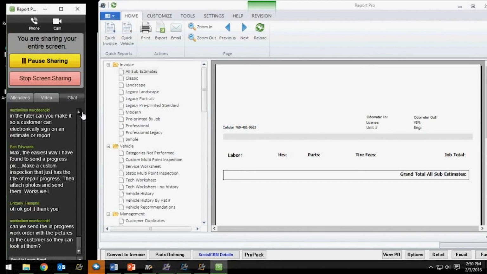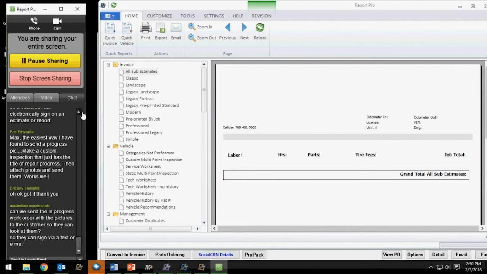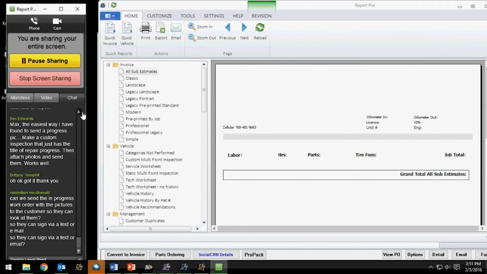You select that, have the customer sign directly on the tablet, and that will automatically add it. It will not add it to Mitchell. It adds it through Report Pro, so then you would be able to print out an estimate, a repair order, or a completed invoice at the end with the customer signature.